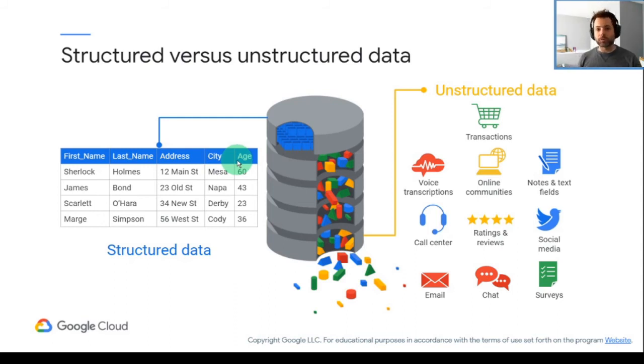And again, I don't understand the exact notation under the hood for, say, a bird icon social media giant, but it's probably something similar to that, right? And you can look at these icons here and think of the type of data we're dealing with. Call center, voice transcriptions, we're probably dealing with recorded information, right? We're dealing with recordings. We might want to run analytics on that recording. Maybe want to get the person's emotions while they're talking to a call center worker. Anything we need to do.